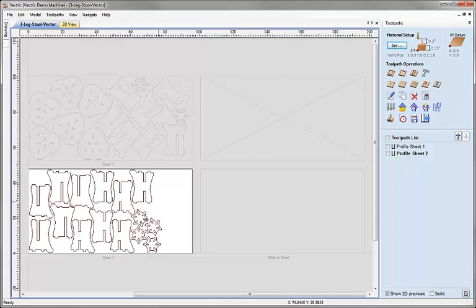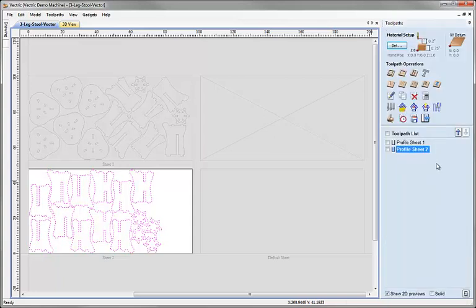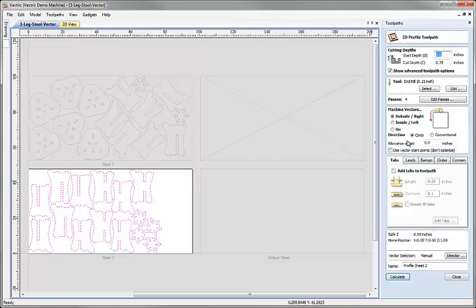And then making sure we still have the right sheet in our current work area, let's double click on the toolpath for profile sheet 2. This will allow us to edit it. If I close this, another way we can get to the edit function is to select it and choose this icon here. So either the double click or this icon will do the same thing. It will select the data that we calculated this toolpath on originally, and it will open the form and allow us to make edits to it.